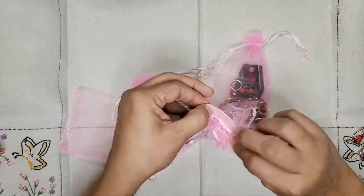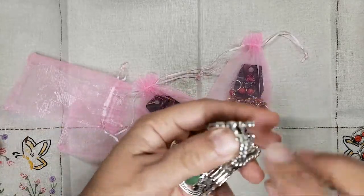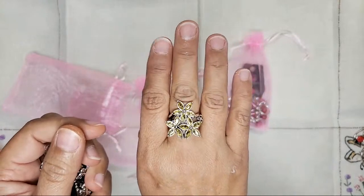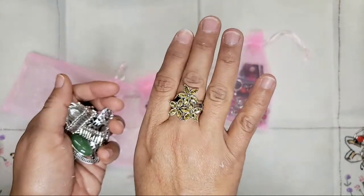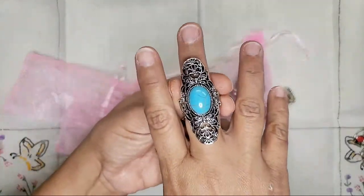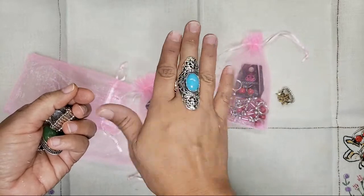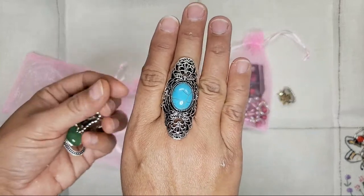So let's start with the rings because I love these rings, and I know that my hands are messy with glue, but I just got to show you how beautiful they are. And they have the elastic band, so my hands won't look so ugly when I'm making a YouTube video. But look at how gorgeous that yellow is, and it's a band, so it'll stretch out. Then I love this one. Look at that. Ooh, I'm in love. Again, the elastic band. Isn't that just awesome? I love it.